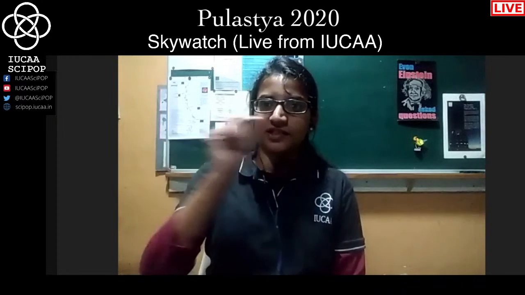Apart from these three bright objects, if you observe other bright things in the sky, you will observe that those other dots are twinkling. But these three bright objects, as I mentioned, the reddish one in the east, which is not twinkling much, is Mars.